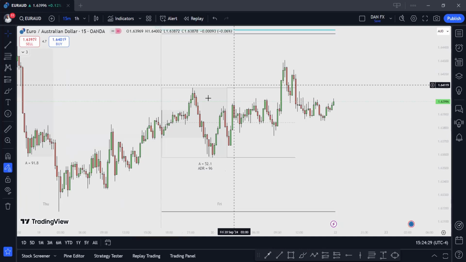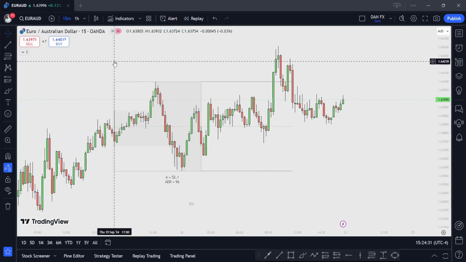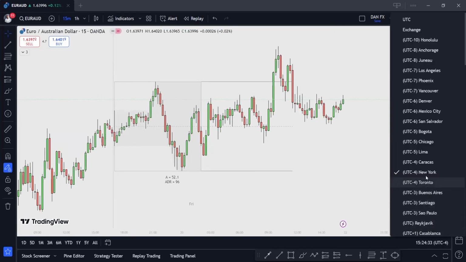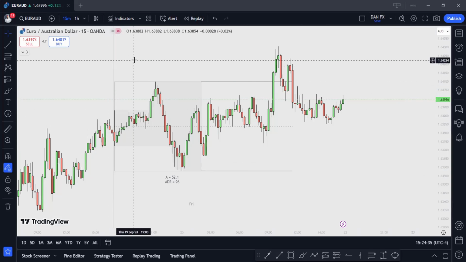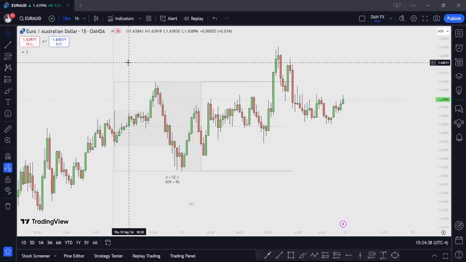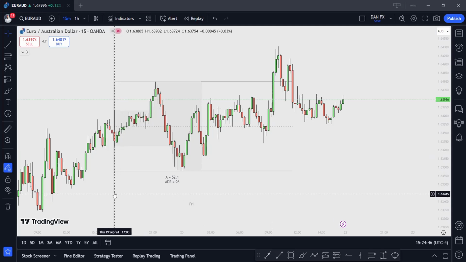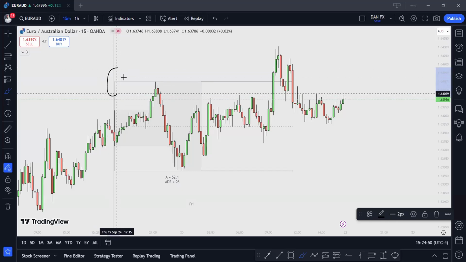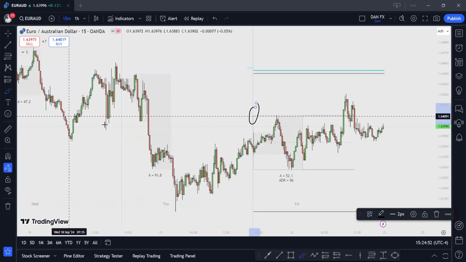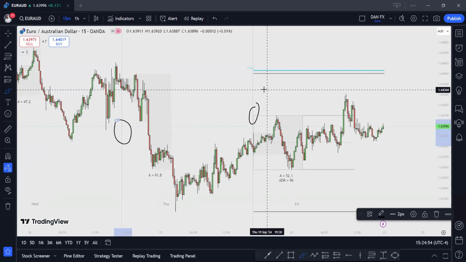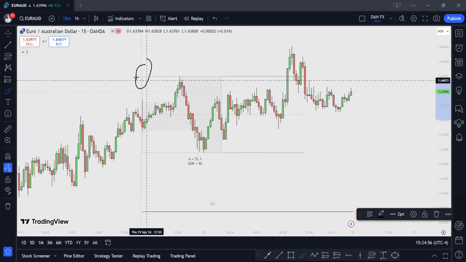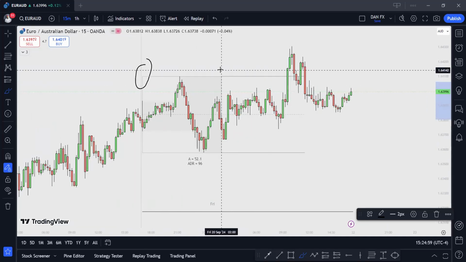I'm doing this so I can be very accurate with the timing here. Is it on New York? Yeah, so Asian session starts 5 p.m., which is 17 o'clock. So look for 17 o'clock down here. Asian session starts here at this line, right? Asian session starts at this line. So the line that separates one day from another is where Asian session starts, right? This is where your box is gonna start and it's gonna end.